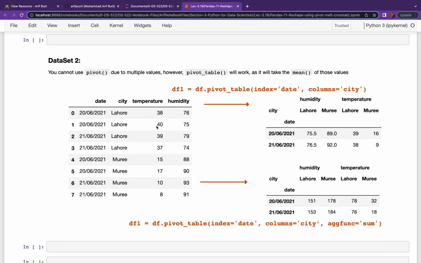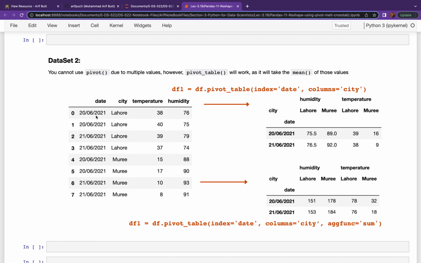My dear students, if you use the pivot method on this data frame, it will flag a value error because it does not know out of these 2 temperatures, 38 and 40, which value it needs to select for 20th June. The pivot table method comes to the rescue, and that is what I have shown over here, which will by default take the mean, the average of the 2 values, that is this 38 and this 40.